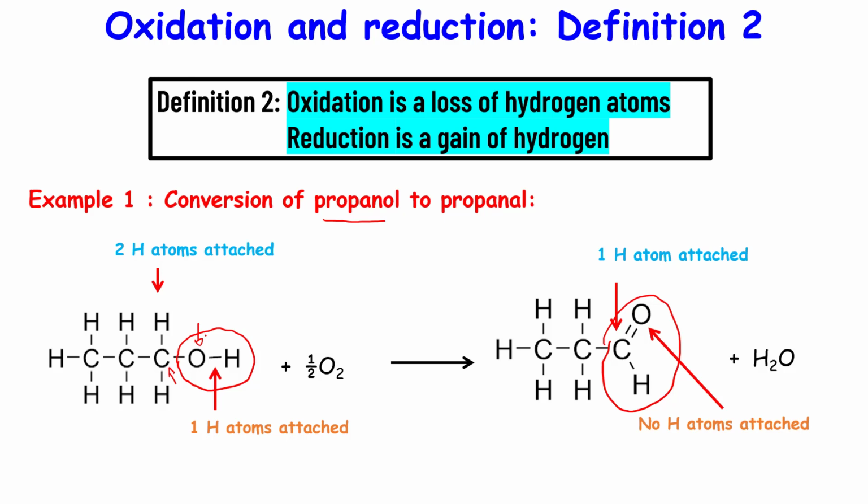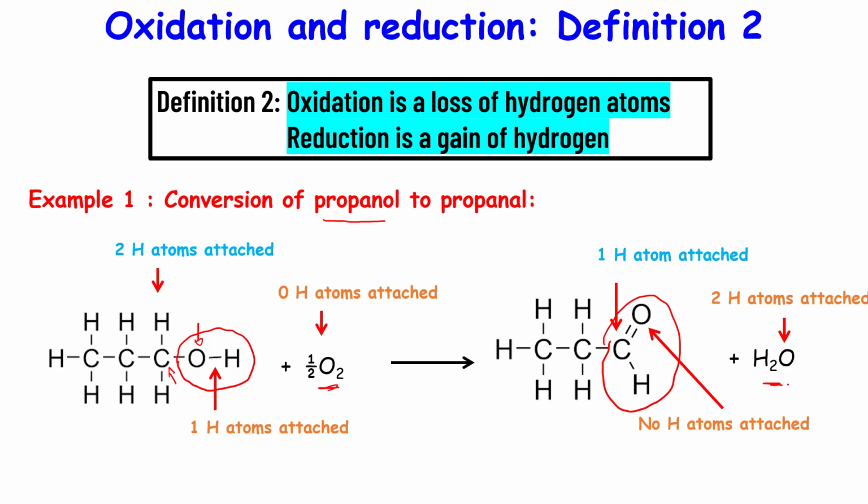Also, if you pay attention to the oxygen here, the oxygen has no hydrogens attached to it here. But if you look on the product side over here, you can see that it's attached to 2 hydrogens. So we can say that the oxygen has undergone reduction. One take-home message from oxidation reduction reactions is that anytime there is an oxidation reaction happening, in the same reaction there's also a reduction reaction happening. When you combine these two, oxidation and reduction together, that's why these reactions are called redox reactions, because it has both oxidation and reduction happening in the same reaction.